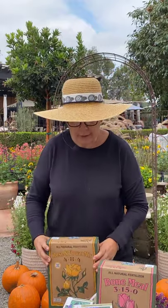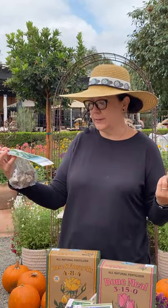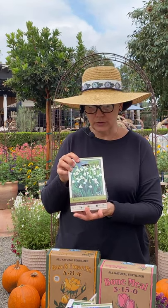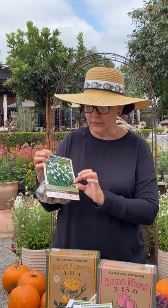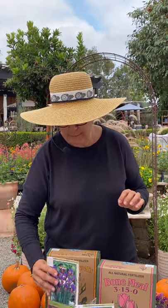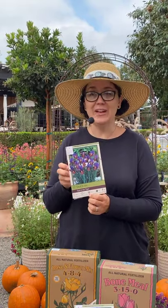These all do great in pots. Most of these want really good sun, though some can handle partial shade. When you look at these bags they give you all the information you need — full or partial sun. These giant snowdrops look really beautiful planted underneath trees, very natural. They have this really pretty little lime-green around the tip of the petals — they're just really, really beautiful. And a lot of these too are deer resistant, and bunny resistant as well. We don't have a lot of deer problems around here, but we do have a lot of bunny problems, so always look for that.